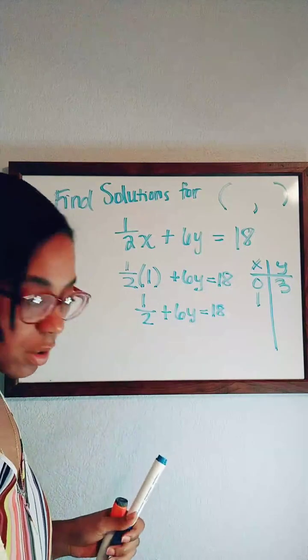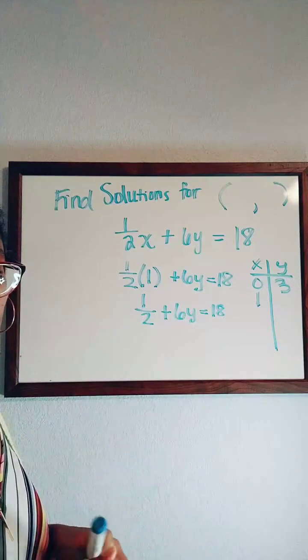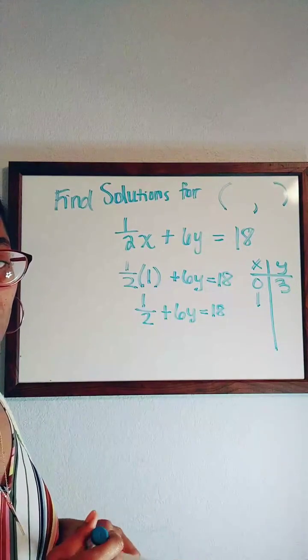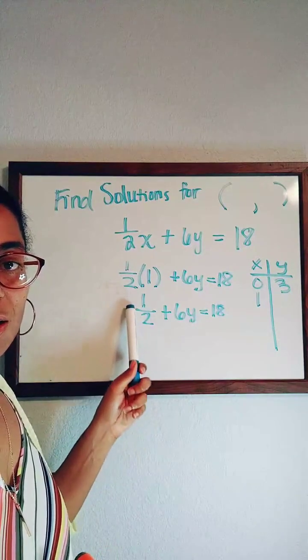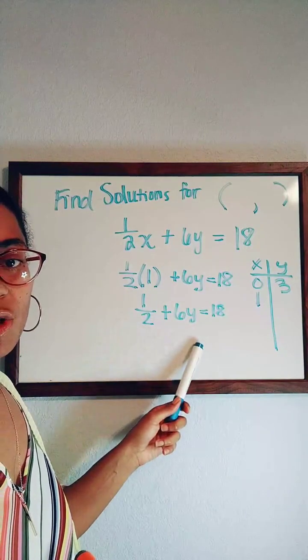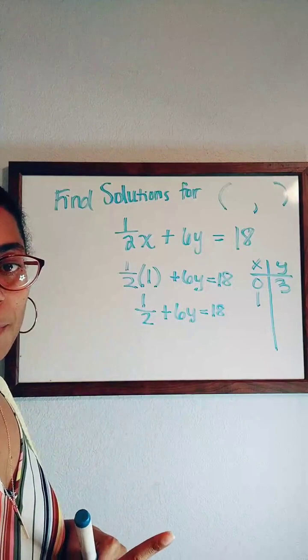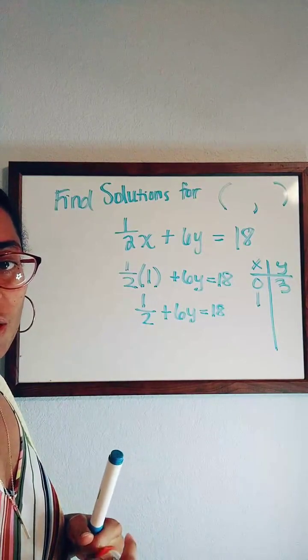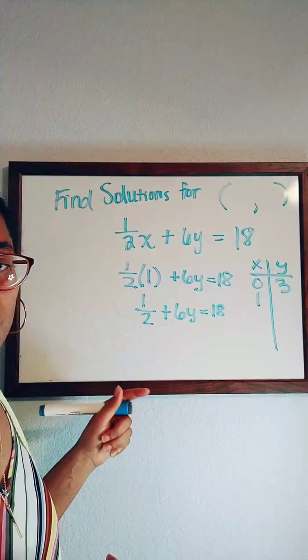I wish I had my other marker. I need to get a different color. Hopefully y'all can see orange when I start writing in orange. My blue is running out. Okay, so if I add 1/2 to both sides, this is going to make this be 2 over 2. Yes, I need to subtract because I need to do the opposite of adding. So I need to subtract. Perfect.